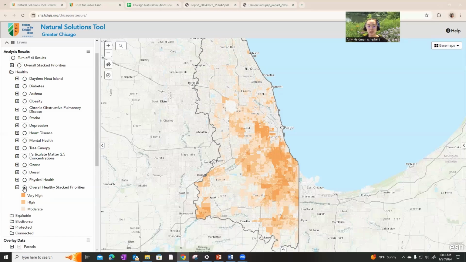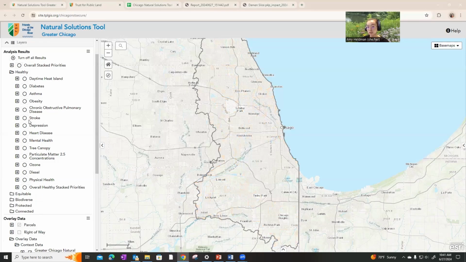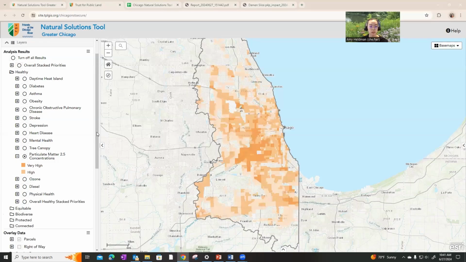And again, this layer is taking all of these that you see here and combining them into one overall stacked layer. But you can also turn on the individual layers to see their priorities. So let's look at PM 2.5. This is a measure reflected to think about air quality and pollution there.